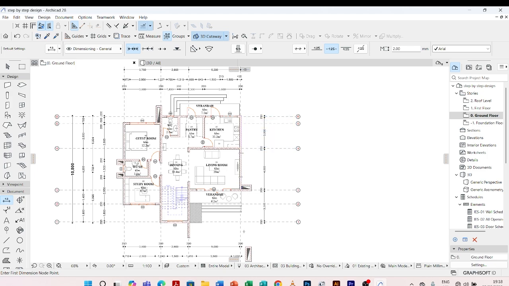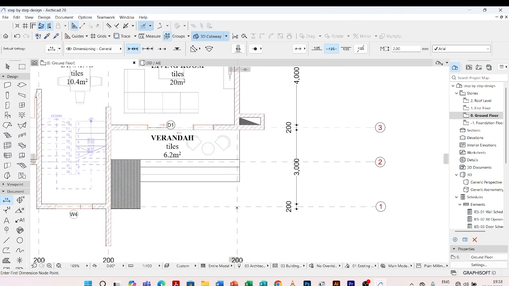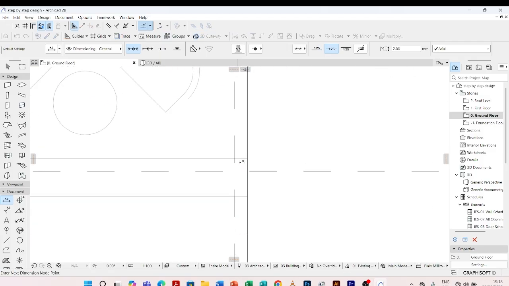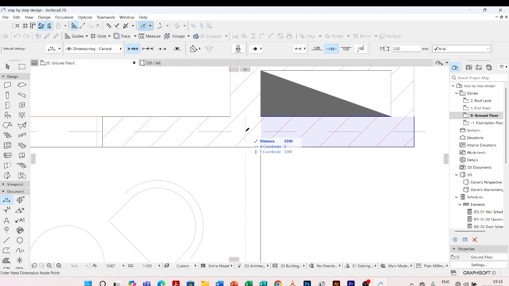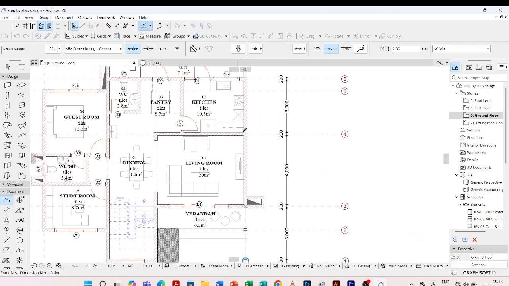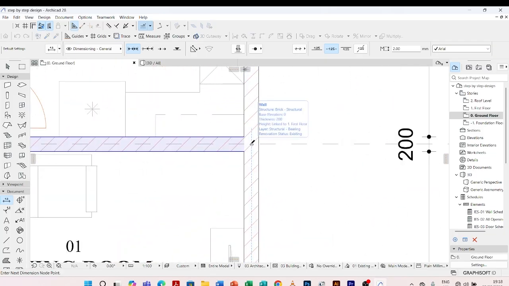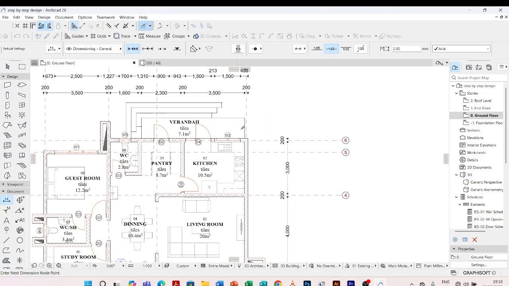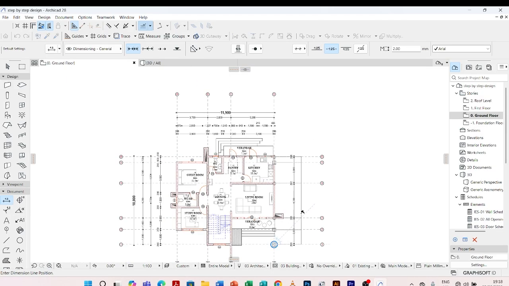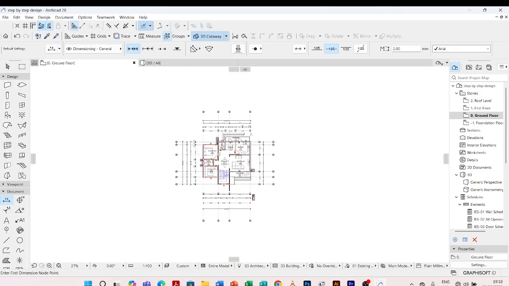The next one is for the grids. I'll come mark off this grid, mark off this, this, we have that one, and I finish with that. I double tap in the space. The last one is the overall dimension.